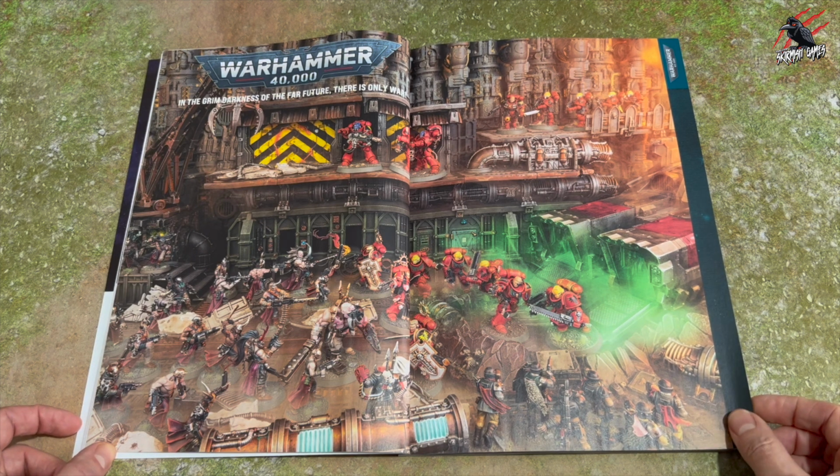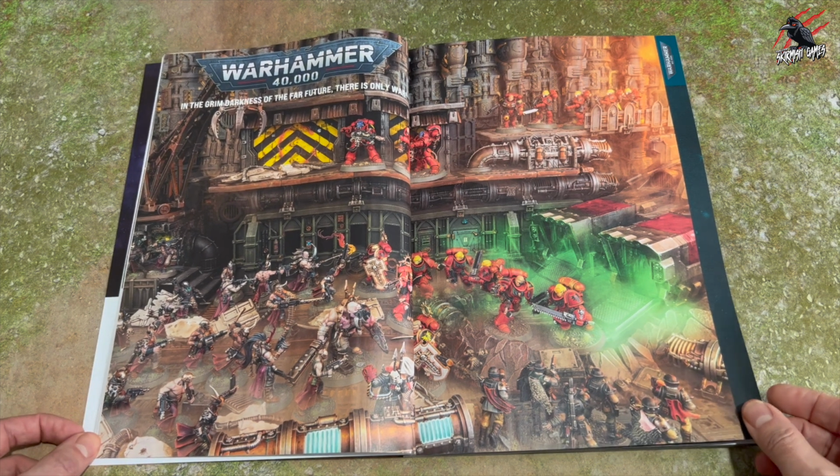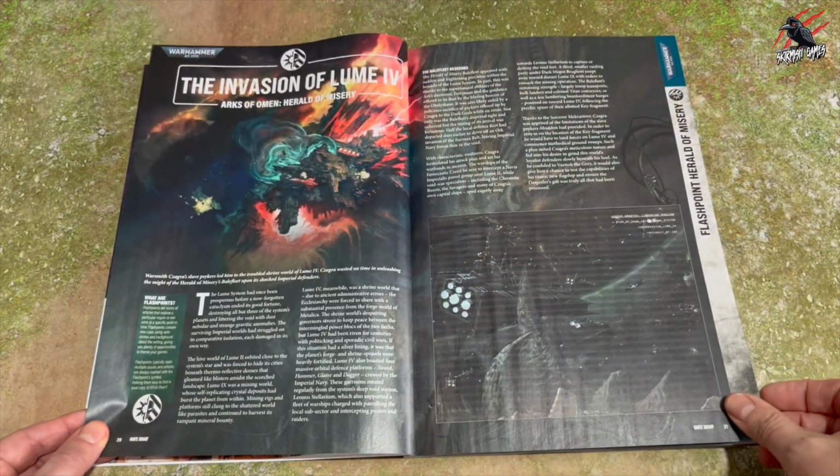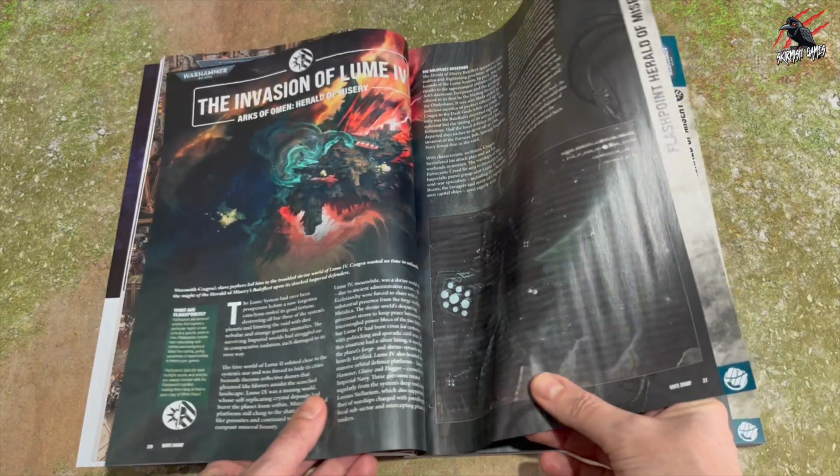Now we're on to Warhammer 40k, and we're going to get to see this nice double sprayed battlefield. I really love these photos. This is what the magazine's all about for me. Really good fun to see the different terrain, just to get some inspiration.